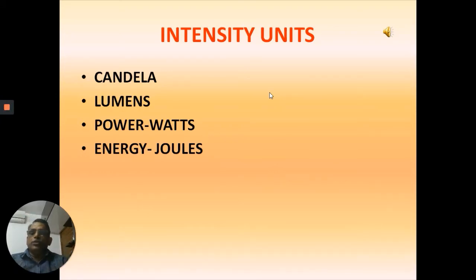Other units they use are power and energy units. When it is a continuous light source, they always use a unit called power, which is in the form of watt, milliwatt, microwatt, nanowatt, and so on. And if you are using pulsed light sources, the intensity units are nothing but energy. You always represent them in the form of joule, millijoule, microjoule, nanojoule, and so on. As you see the joule, the intensity is more. As the units go down to millijoule, microjoule, and nanojoule, the intensity is lower. So you can see that four basic intensity units are used to represent the intensity of light sources: candela, lumens, power, and energy.